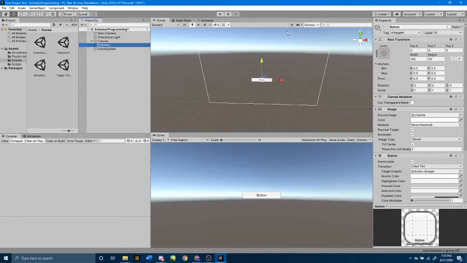That is going to add a button, and you'll see that when you move it inside of this white lined boundary of the canvas, it is going to be obvious that it is the same as our screen if you look down here in the game view. Let's move one button down here. Let's name that button left and press enter.